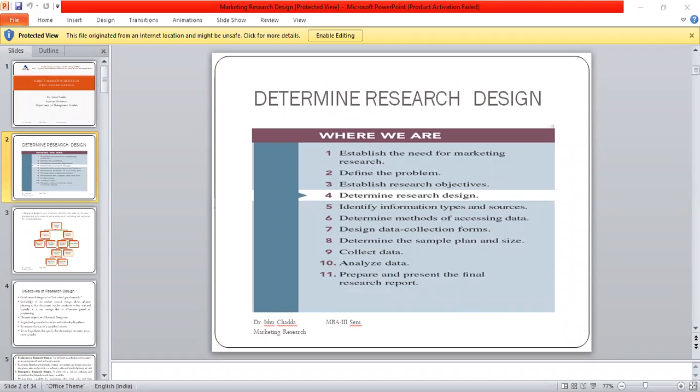Exploratory research tends to tackle new problems on which little or no previous research has been done. Unstructured interviews are the most popular primary data collection method with exploratory studies. Let me show you something here right now.